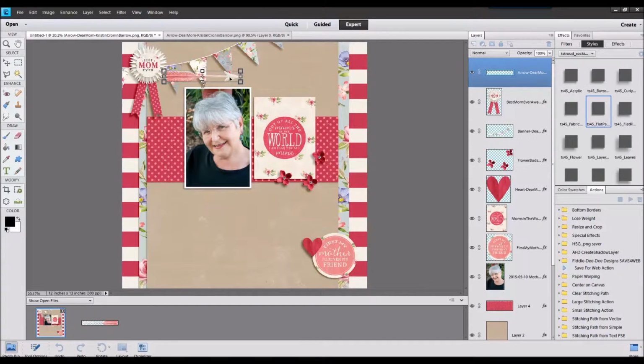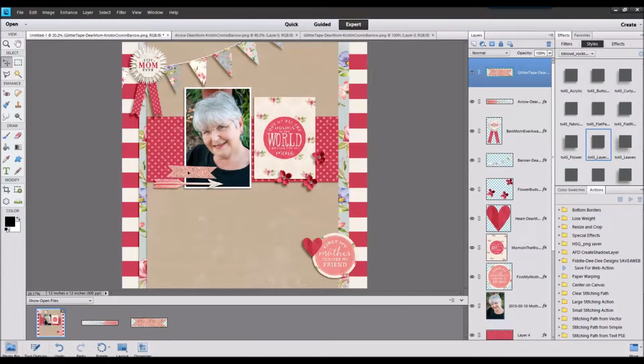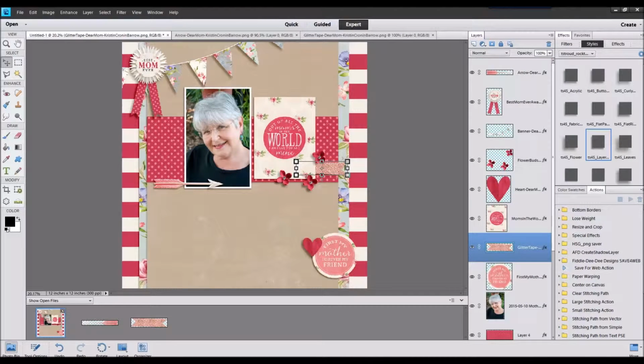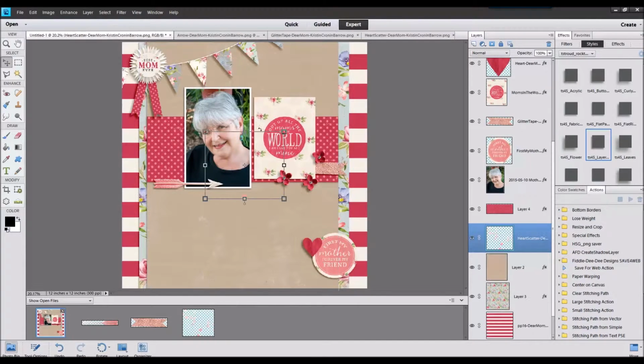Okay, and this resin arrow is, I like arrows on my pages. I don't know why, but I really like the way that particular element looks. And this glitter tape right here. Oh, love, love, love the glitter tape. It just looked really like you had some glitter washi and had stuck it on your page. It looks so cool.